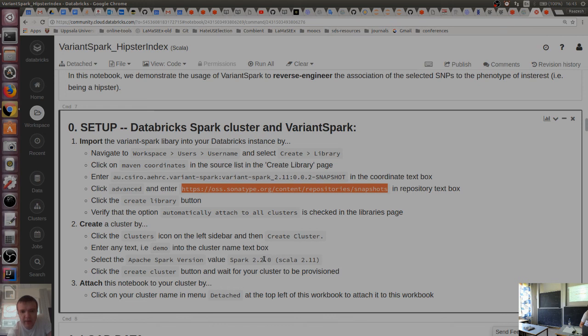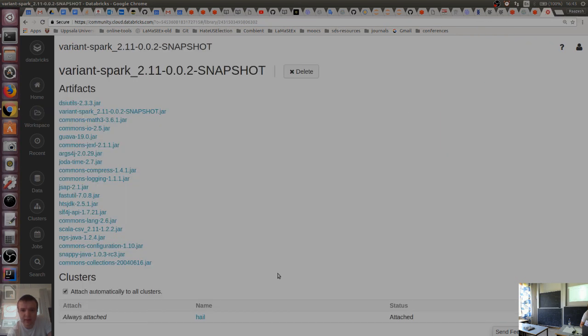So I think Hay was 2.1, so we need to create a new cluster, this time 2.2. So what you can do, well, we can keep it attached automatically.